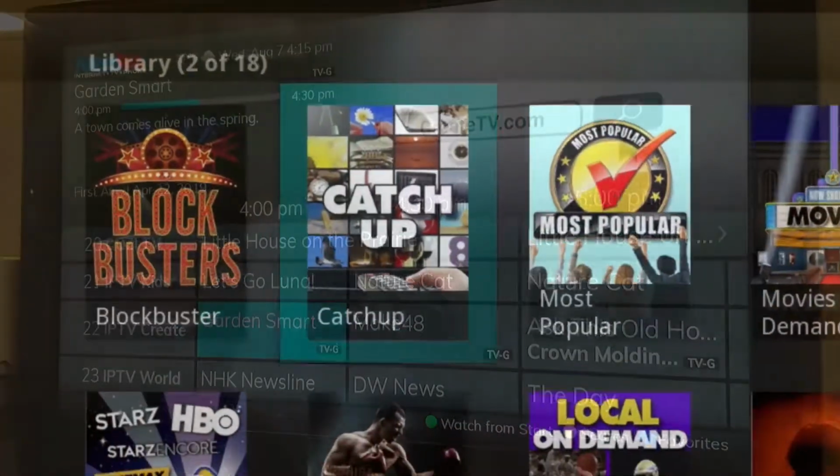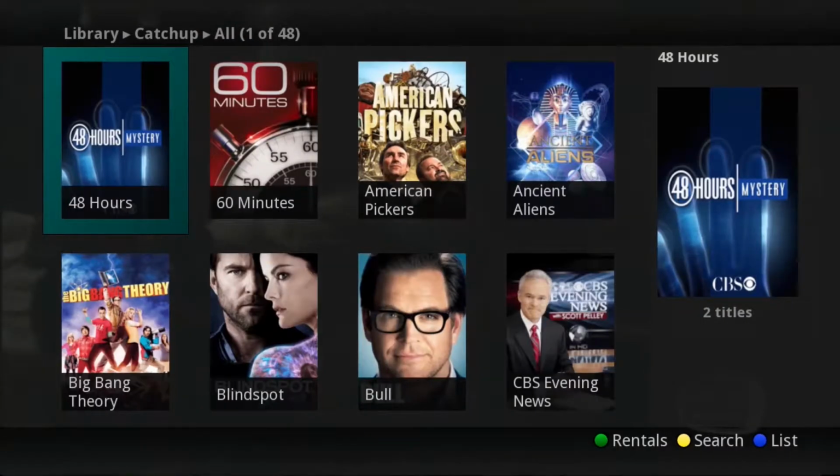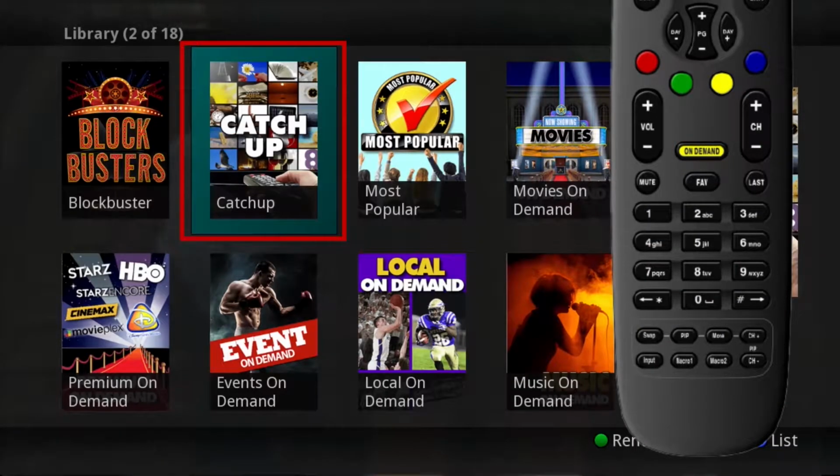A companion feature is Catch Up, which allows you to watch select programs from the last few days. Just press On Demand and look for the Catch Up folder.